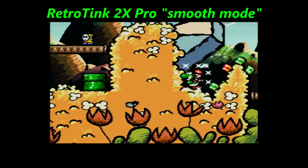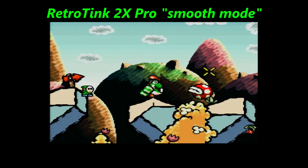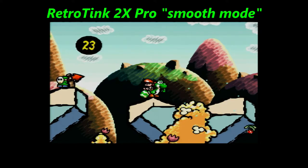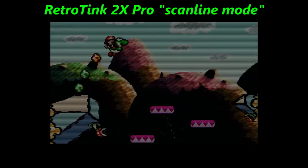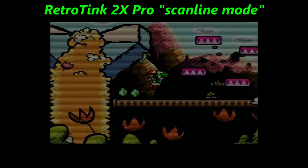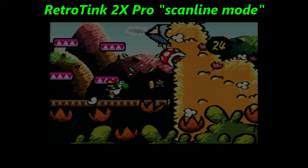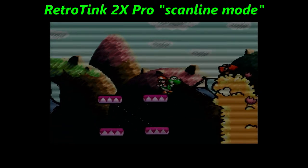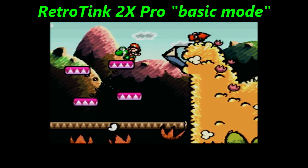Yoshi's Island is a great looking game anyway. The art style really, really shows off some good graphics. Here in smooth mode, it looks really bright, popping and great. You can then push the filter button and it puts on the next mode, which is now these scan lines. Looks a little bit dark, but there is a light adjuster on the cable, which then we'll feed that through the RetroTINK to kind of be able to adjust that a little bit. But scan lines always go darker with the RetroTINK, but I think it looks good. Like, it actually really works with this game.